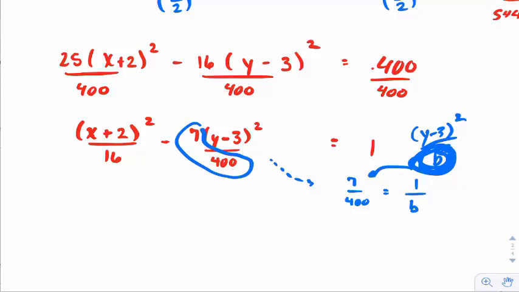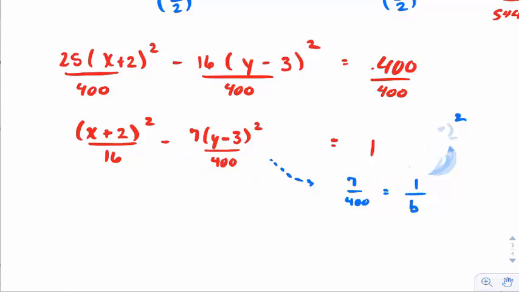So I'm going 7 over 400 equals 1. I want that 1 to be up here, and you'll see what I mean when I write my final answer, to be 1 over b. So what I'm going to do is just solve for b, figure out what b would have to equal to make it the same as 7 over 400. You'll see it's a real simple fix. We won't actually have to do this every time. So it's going to be 7b equals 400 times 1, doing cross product. And then I'm just going to divide by 7. And you'll see all I really have to do is flip that fraction, and that's all I got to do.